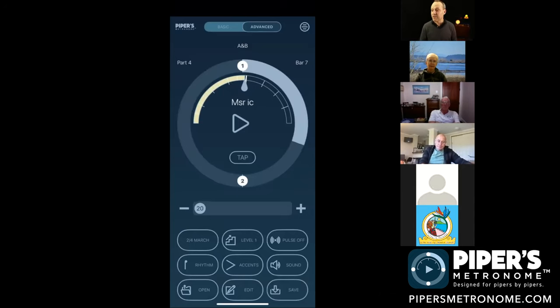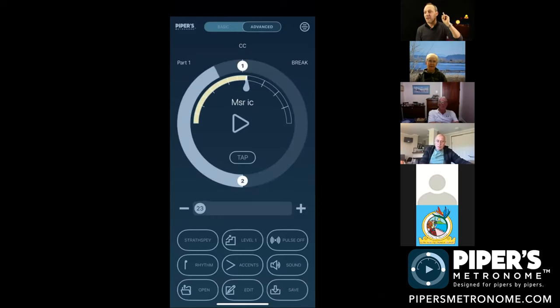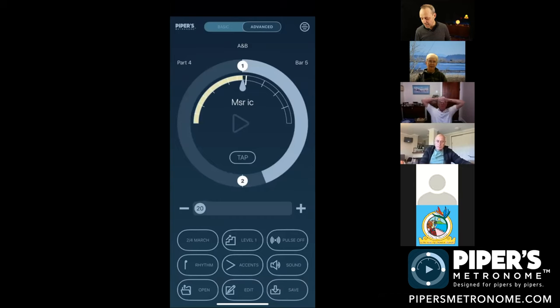So here's bar seven. This is the second to last bar. It has two beats like normal. Bar eight has one beat because we've removed it. Now here's our break of two beats. Now we start our strathspey. So it actually displays correctly what's exactly happening.